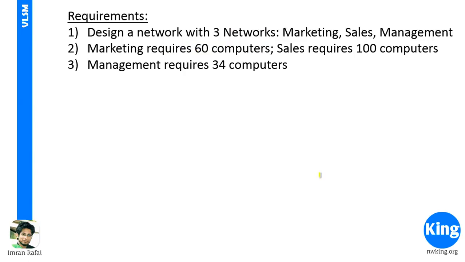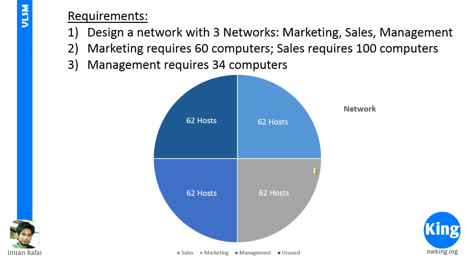Alright, next let's get into another concept called VLSM. VLSM stands for Variable Length Subnet Mask. In all our previous examples, we broke down a network into equal parts. Now that is not feasible in many cases. Let's for instance take this question. It says design a network with 3 networks: marketing, sales, management. Marketing requires 60 computers, sales requires 100 computers, management requires 34 computers.